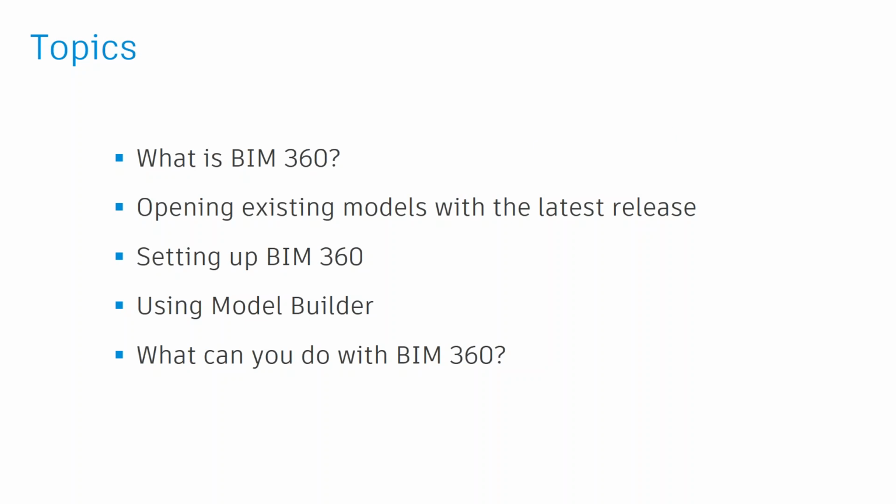And then we'll look at, if you want to use BIM 360 for collaboration, how do you set it up? Next, we'll look at using Model Builder. There are some changes there as well. And then finally, what are the benefits? Why, other than being able to collaborate with BIM 360, what are some other things that you can do with it? We're going to talk about that as well.